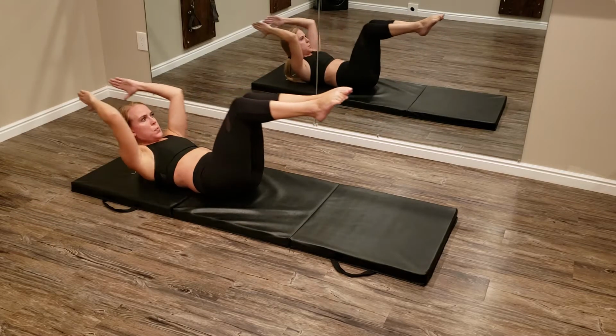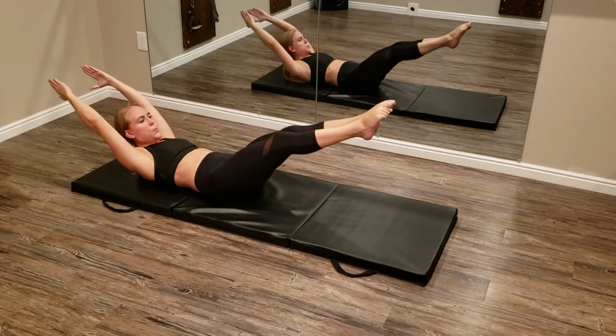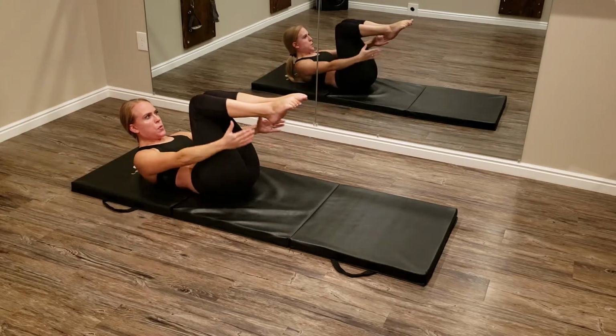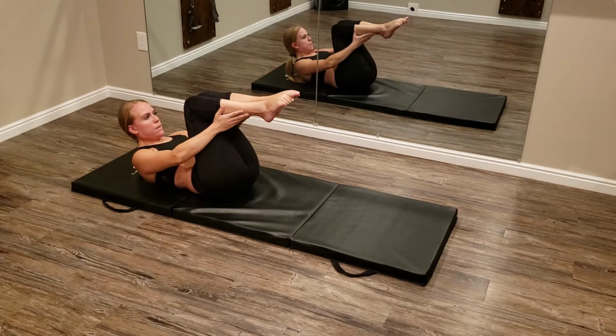Legs coming to 45 degrees. Arms reaching out. Coming into a nice tight ball and reaching out across the body. Rolling back in. Another one right here. And bring it in.